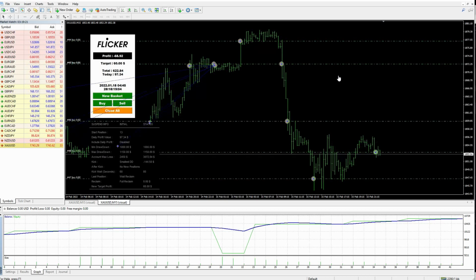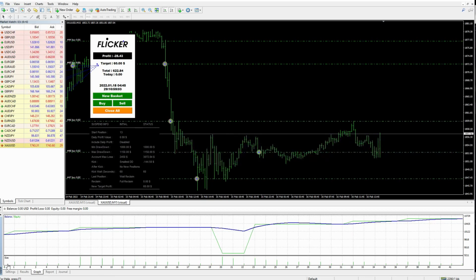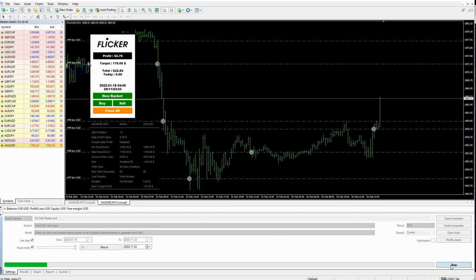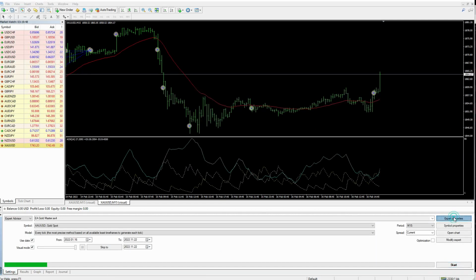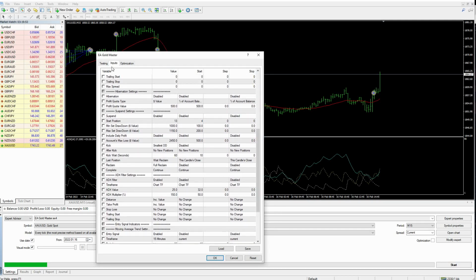Now what we're going to do next is look into the settings, and I'm going to explain exactly what happened. So I'm going to stop this and go into the expert settings, and we're going to look at Suspend. By default you have this disabled, but for this video I've set it to enabled, and these values are keyed in with intention in mind. Now I'll explain what each parameter does and how you can set it.